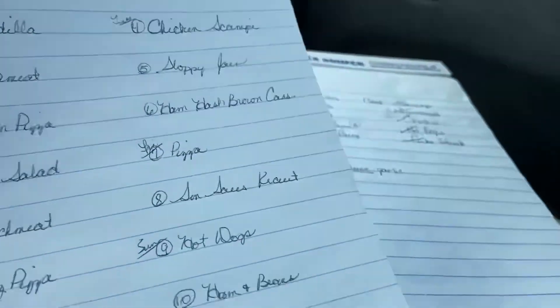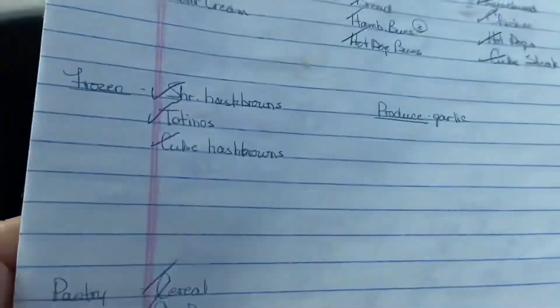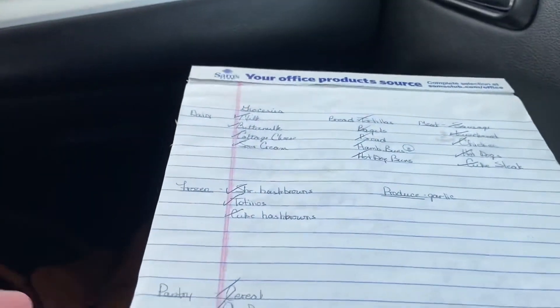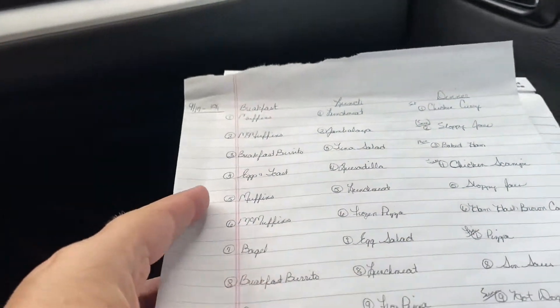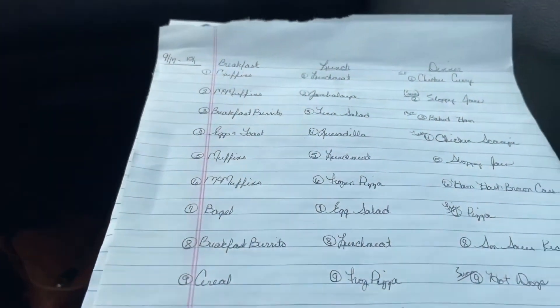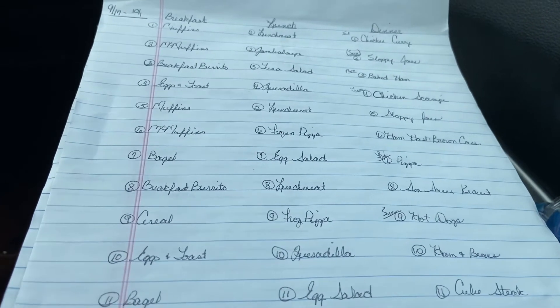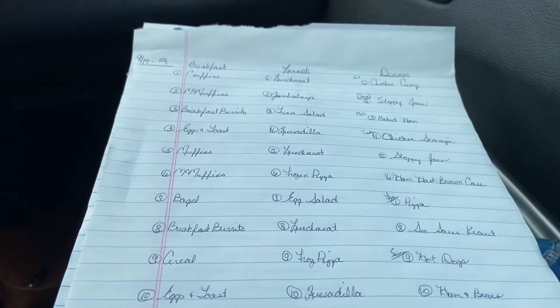That's my menu. I already had a lot of these ingredients at home, so my grocery list was very small. I went ahead and used the rest of my grocery budget to stock up on my prepper pantry and make sure we have what we need in case food shortages do come to our area. I'm going to say goodbye right now, and when we get home I'll show you my grocery haul.